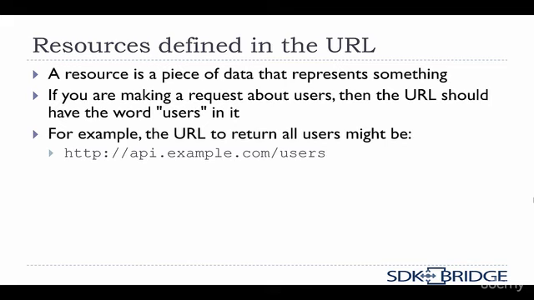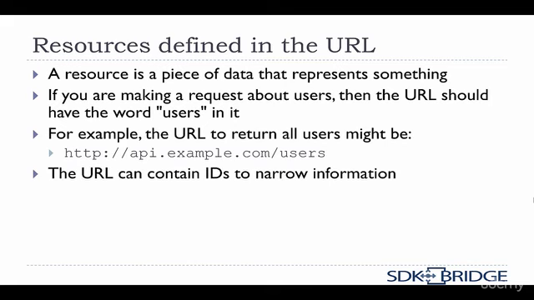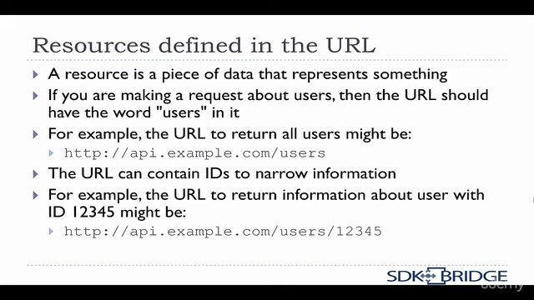The URL might look something like this. But if you wanted information on just one user, you can specify it by specifying the user's ID. Again, you put the information in the URL, like this. There's a later lecture about all of this that explains about resources and URLs in detail.